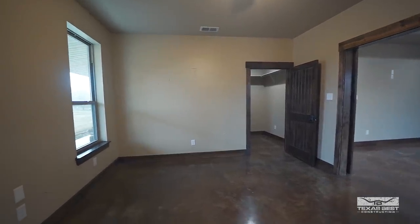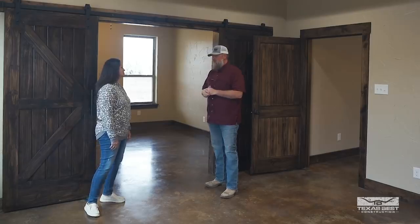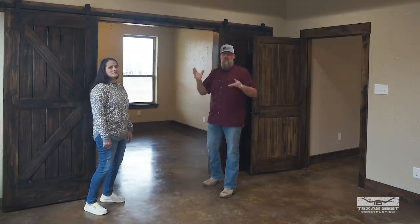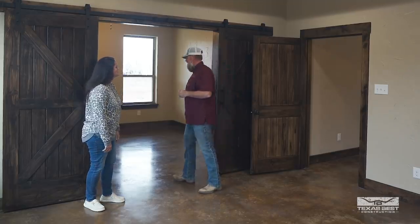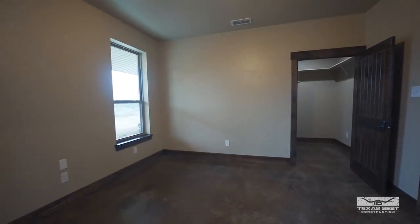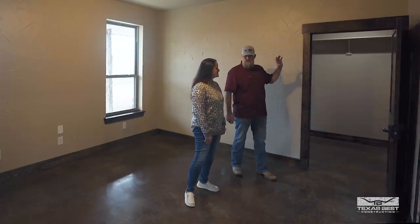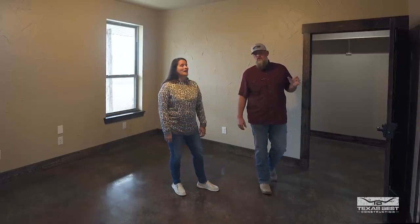Wouldn't it be great to have a compartmentalization like that, where you could do vice versa? You could do your bedroom back here with a living area here, or you could do a living area here and bedroom here. There's really a lot of options with this space. Some of the key things, and we'll take you in here so you can see: it's all displayed the same way, but we do have this optional, or I guess extra, closet space in here, which makes for a huge amount of storage space for whatever you might want to do here in the good state of Texas.